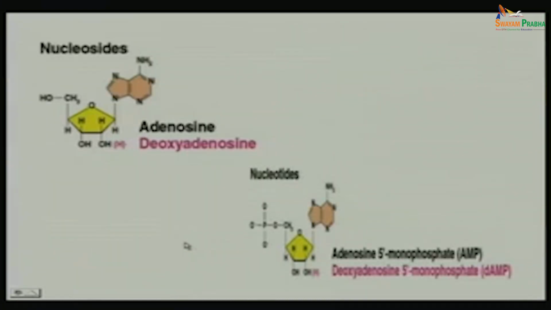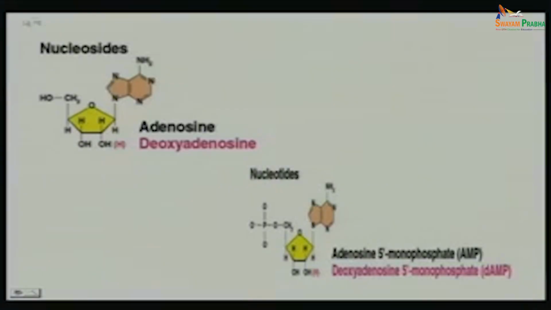So, if we see the actual structure, when we talk about the nucleoside, nucleoside means ribose sugar, and to this first carbon the nitrogen base is attached. Here you see the adenine group is attached to this, and if it is deoxyribose, then this O will be missing, H, H, and then the adenosine group is there.